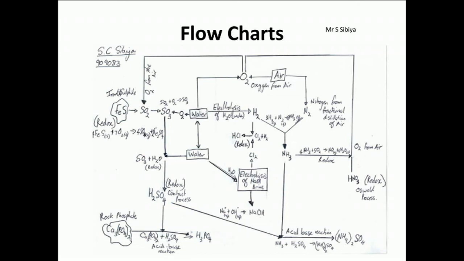It depends. If you look at this one of Mr. Sibia's, you can see he starts here with iron sulfide. Sometimes you can start the contact process, as it's called, with pure sulfur. But it's only countries like America where they will mine sulfur pure. Here in South Africa, we've mostly got to use sulfides. And it's called roasting. When you roast that sulfide with oxygen, you get sulfur dioxide. You react that sulfur dioxide with some more oxygen, you get sulfur trioxide. When you add water to sulfur trioxide, you get sulfuric acid.